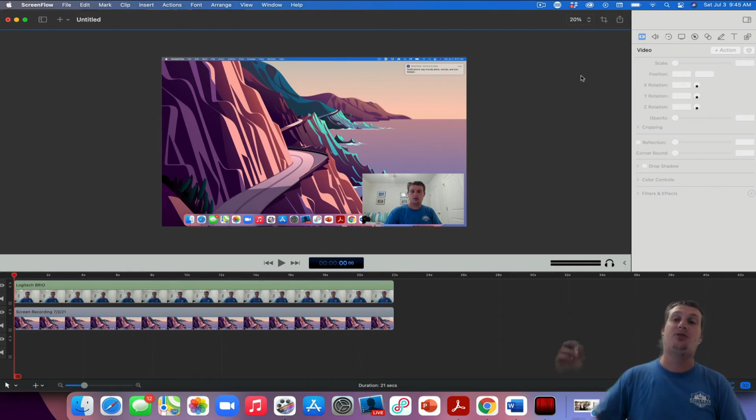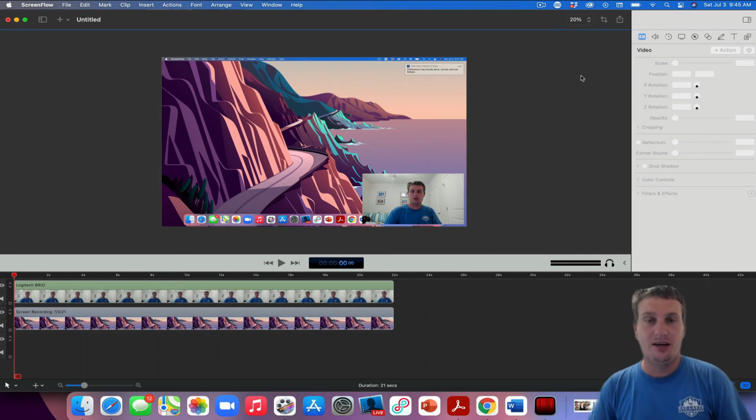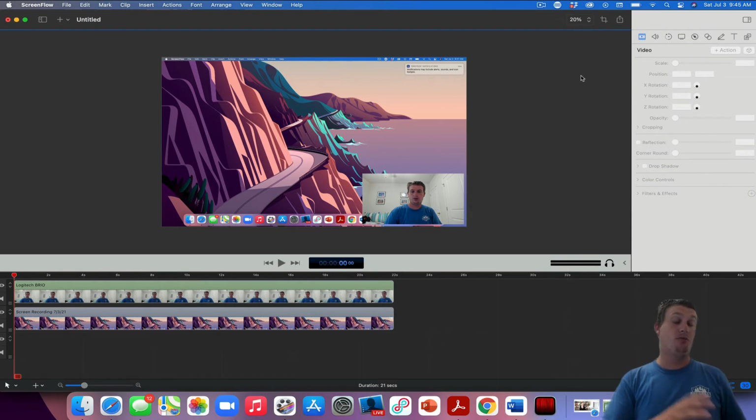So that brings us to the question, should you upgrade? Yes. If nothing else, for the multiple audio recording sources, and not just audio, but just any source, and being able to isolate the audio and all of that in your recordings is going to be huge. The new titling effects. Oh, I should show you how to do that.